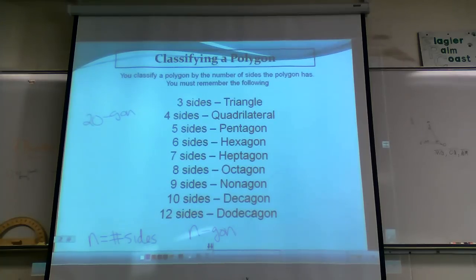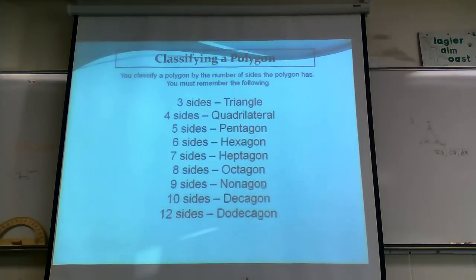Because, if you look at them, 20, 30, 40, all those have the same prefix as that. Like 5 has a penta in it, 6 has a hexa in it. The prefixes don't ever change. 8 is always going to have octa in front of the phrase. That's why when we get to solids, there's also an octahedron, which just means it's a solid with 8 faces. So octa will always mean 8, regardless of where we're at.